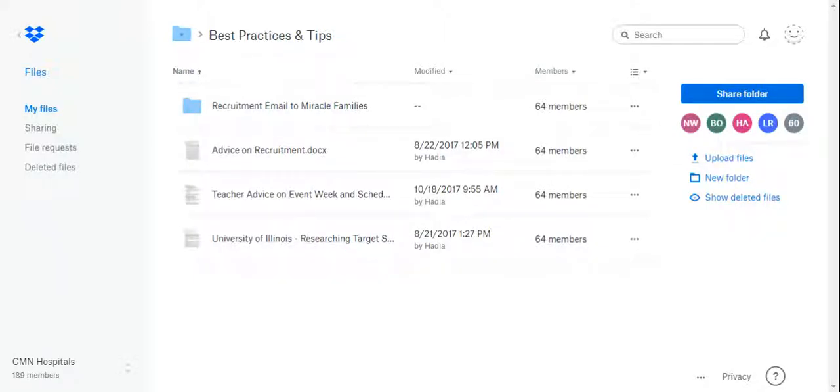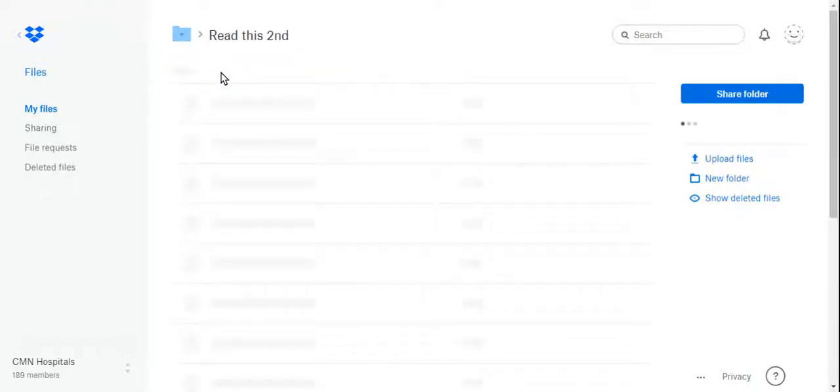So we know a lot of you guys have had trouble even just getting in the door of these meetings. If you've already talked to Hadia and some things aren't working, make sure to look at these folders for some new ideas. But again, the best thing you can do is reach out to us if you need help, but these resources are here if you would like to look through them.